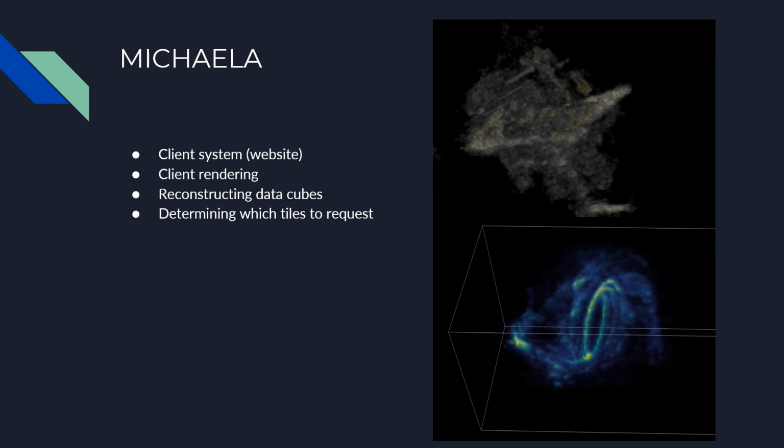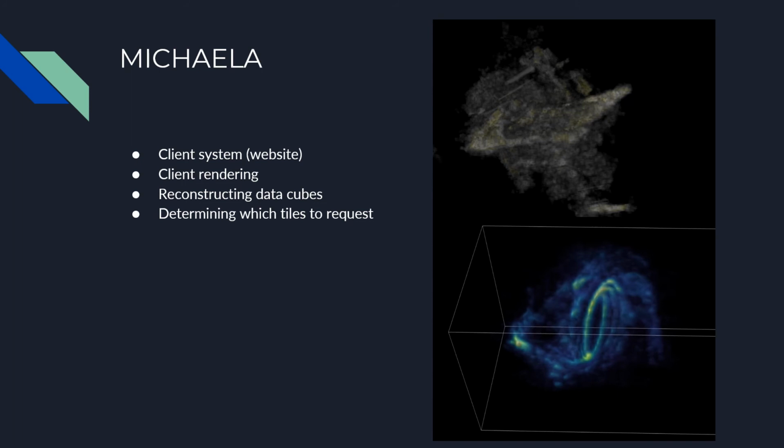VTK.js is a JavaScript library that allows for the rendering of scientific data. It also reconstructs the tiles it receives from a single cube to be rendered by VTK.js. The reconstruction algorithm is currently not optimized for the client system and needs some reworking, but only affects the system if it has to reconstruct multiple cubes, say larger than 2. However, we limit the number of cubes the client receives to 2, so that's not an issue. This caps the size of the data that would be received and the amount of time the client would need to process the data, excluding the time it takes for it to render it.